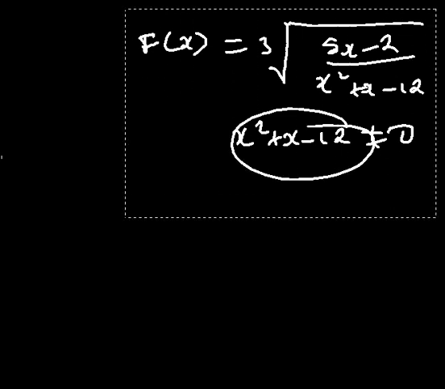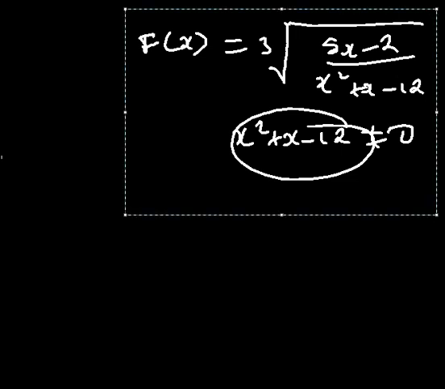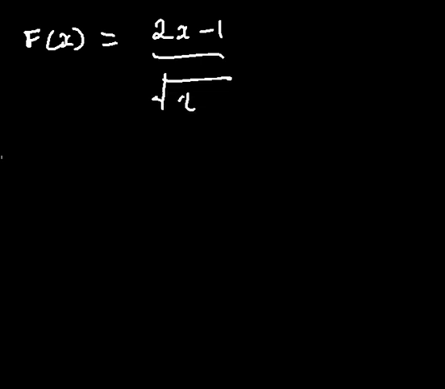And now, let's see if we have a mixture of the square root as well as fractions. This is where you should take it seriously and understand the concept behind it. Let's say we have a function f of x is equal to 2x minus 1 divided by the square root of x plus 2. How do you think we should find the inputs of the function?